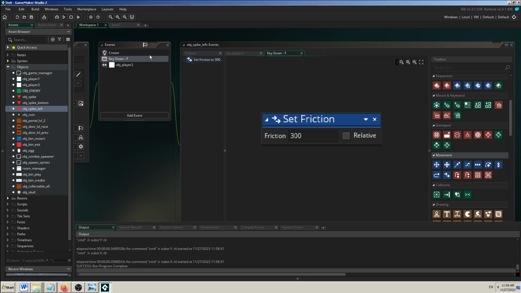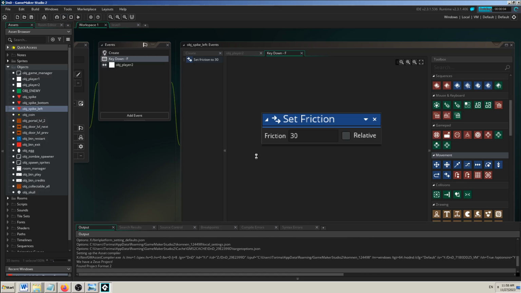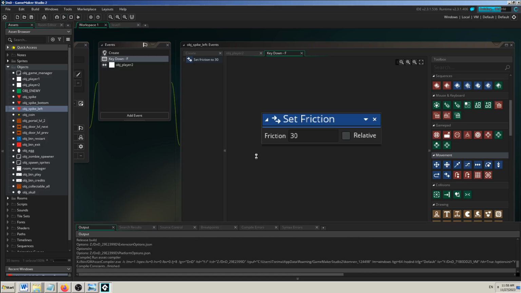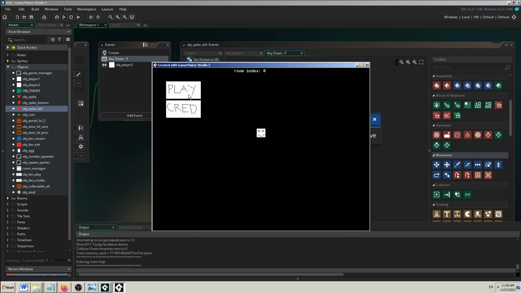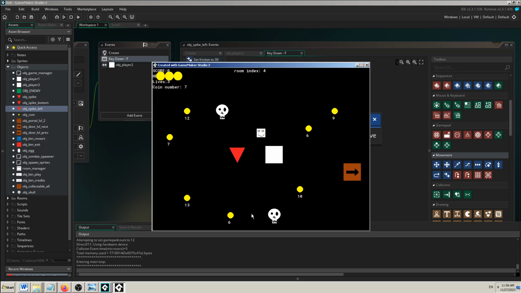I will try maybe 30 instead of 300 just to test how slow it will look. Again, it will happen only when I press F on my keyboard, and it goes slowly, but the problem is here, as many times as I press F or any keyboard key now, nothing happens.